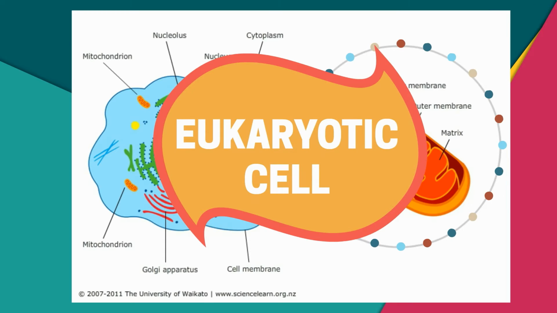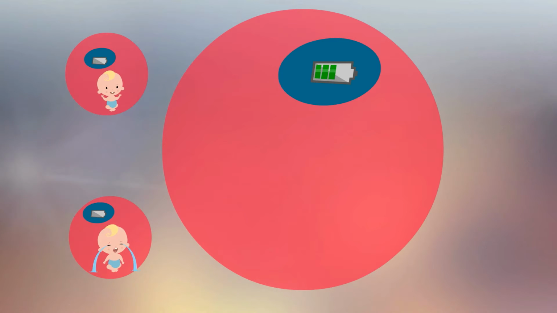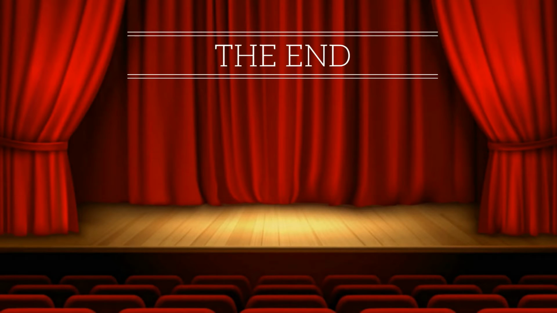The eukaryotic cell is the final product of the endosymbiotic theory. So we started with the bacterial cell that the host cell eventually engulfed, that the two co-evolved to become what we now know as this here eukaryotic cell. The final eukaryotic cell lived a very happy life, bearing many daughters that would eventually grow up to be a much better cell than the original duo ever could have been. The end.